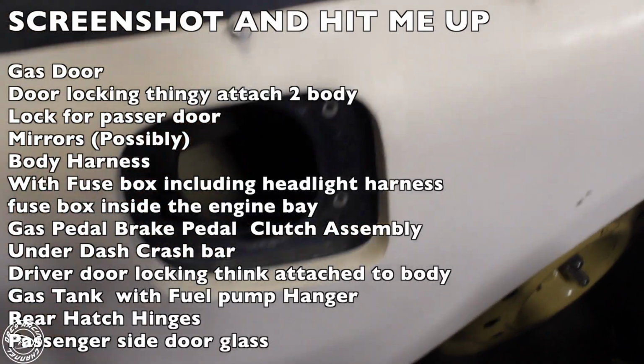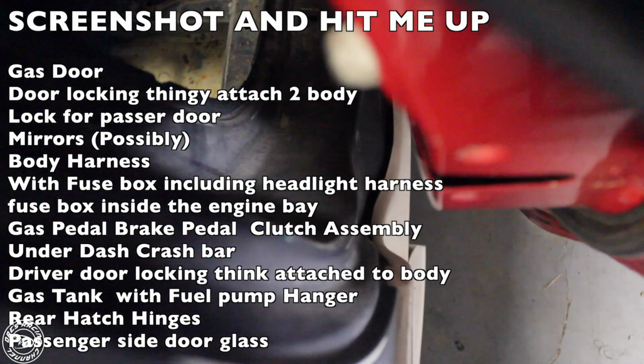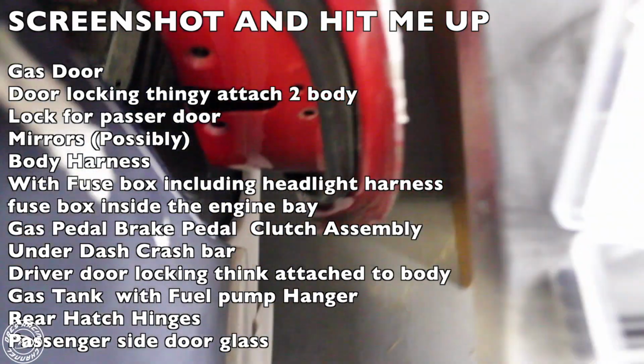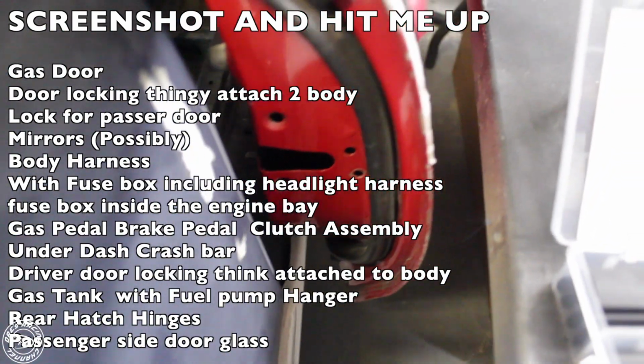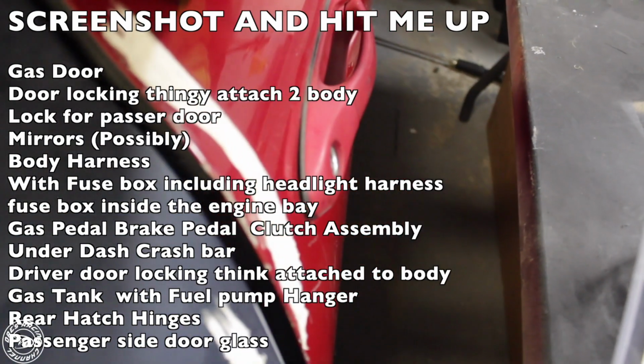Now for you guys with Supras, or you have extra Supra parts or anything, hit me up on Instagram or wherever, because I need these parts, man. Here's a list of all the parts that I need right now. I need the fuel tank door, the part in here that locks that door, I don't know what it's called. I need a lock for this door, the locking mechanism for this door.